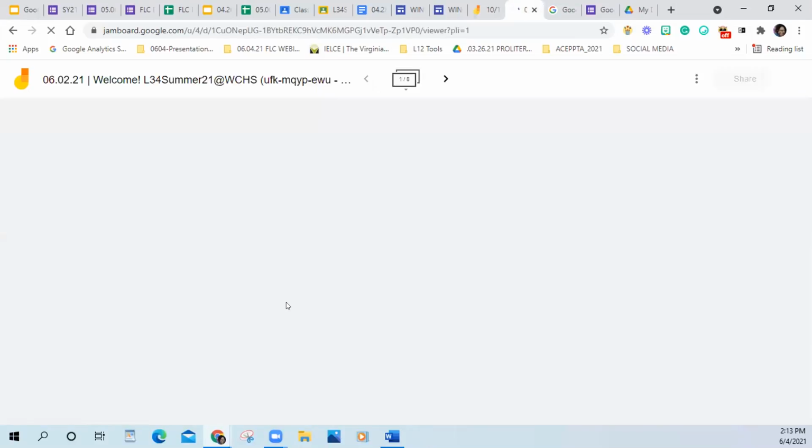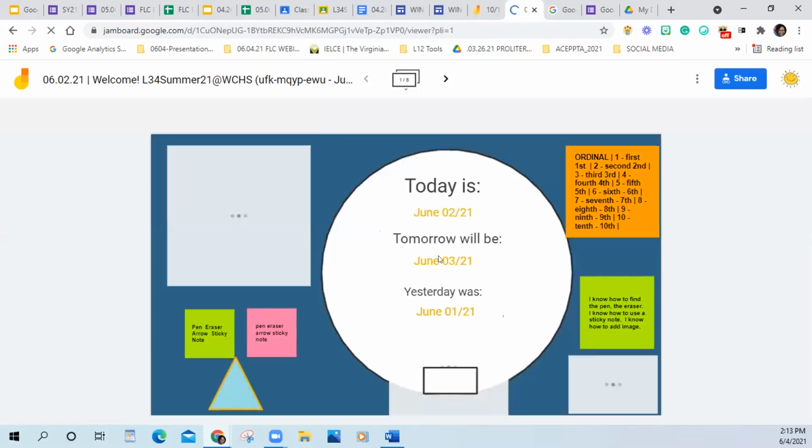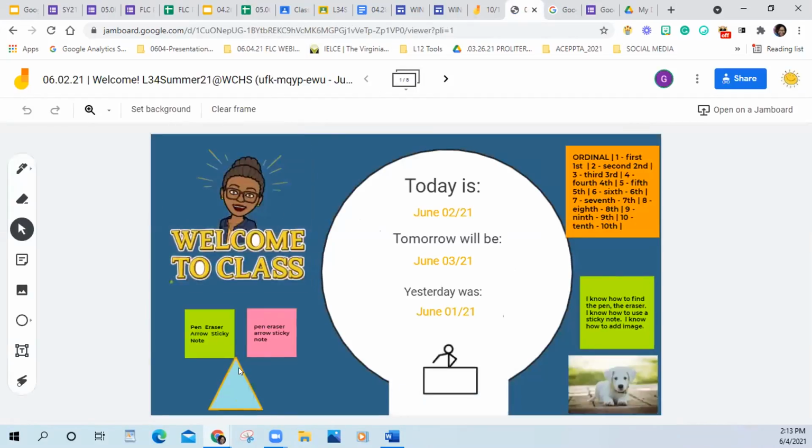Also, let's see this one. This one again, I mentioned that this was just done this week. And there she is. She's in here. And this, I was teaching her how to do Jamboard. So it was her very first time learning how to interact with the platform. So she learned the sticky notes. I told her to write the different tools on the sticky notes, how to add in a shape, and so on and so forth.